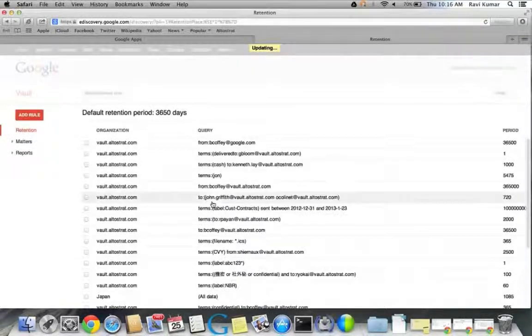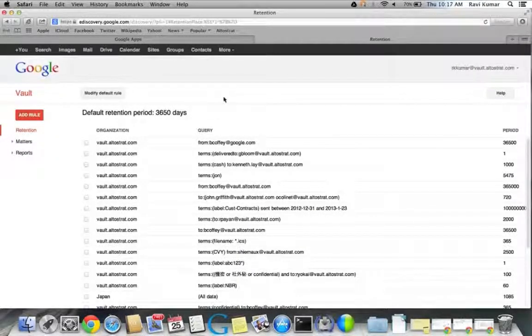Click OK. Also, this retention period goes by the received date. For example, if I am setting a 10-year retention period, the retention period is not calculated based on today's date. It is calculated based on the email's received date. For example, if you have an 11-year-old email and I set a 10-year retention now, your old emails which are older than 10 years will get purged. So it's always based on the received date. All right, going back to our example, the first requirement is satisfied by creating a default rule of 10 years.